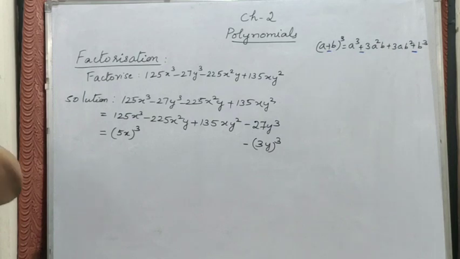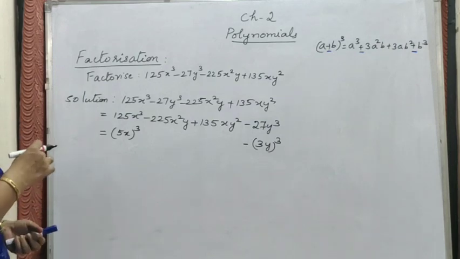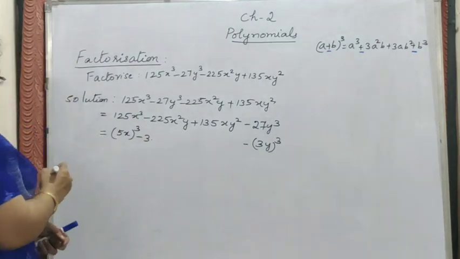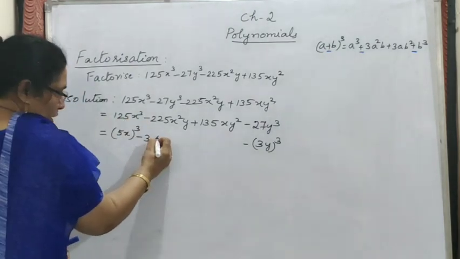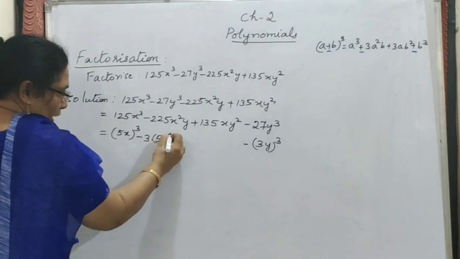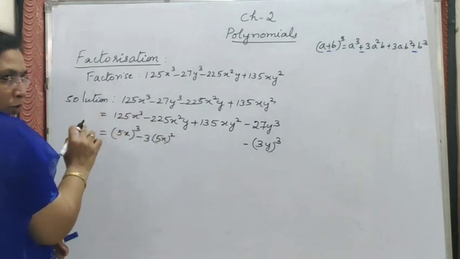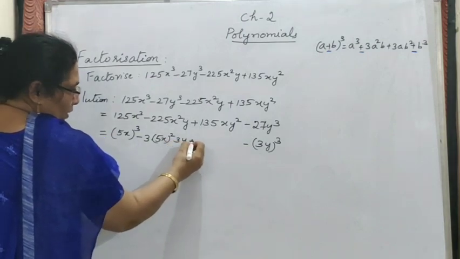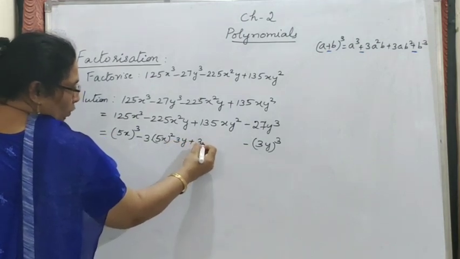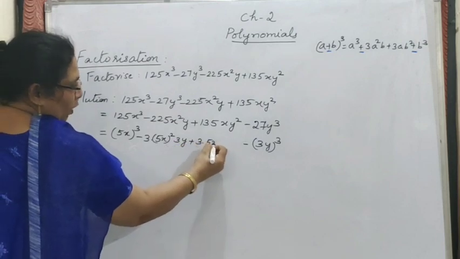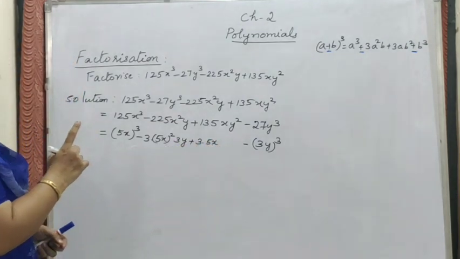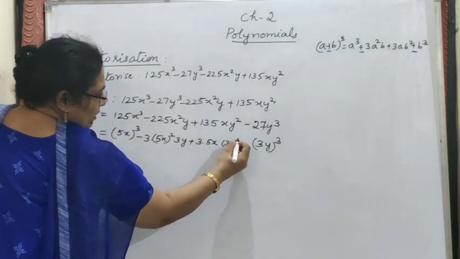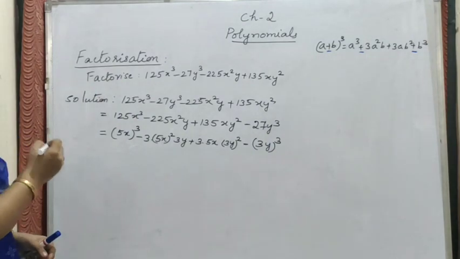So we have got the first and the last term. Now we should arrange the terms. According to the formula, 3 will be there, right? Now 5x to be reduced: 5x whole square, power from 3 to 2. Then y is increased. What is the y term for us? 3y. Similarly, plus 3 into 5x to be reduced one more, so single power, that is, power is 1 only. Again the power of the y term to be increased, so 3y whole square.